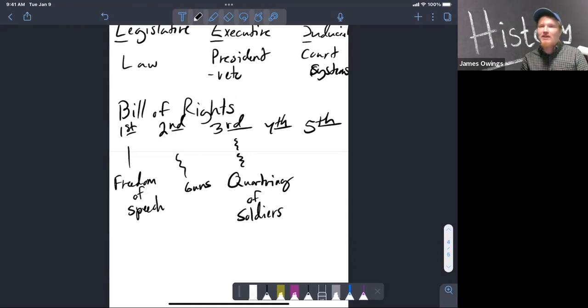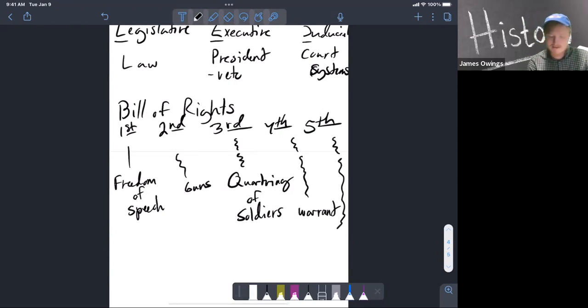So these rights, individually speaking, don't seem like much, but they're based on what we fought for in the American Revolution. If you're trying to find a way to break this down and memorize it, I would relate it to the American Revolution because they connect perfectly. So, okay. A warrant, you need a warrant before you enter someone's home and look for things as a police officer. That's the fourth one. And then the fifth one is the right to remain silent.